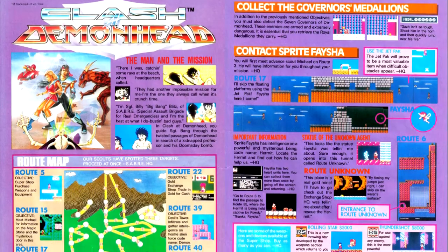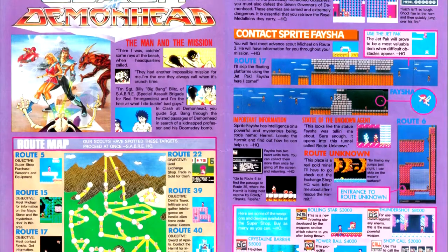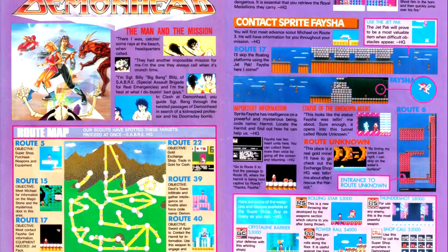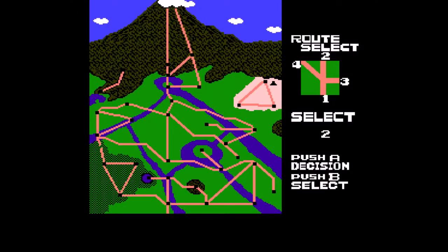Next is Clash at Demonhead, a semi-nonlinear action platformer that handles its semi-nonlinearity a little differently than Bionic Commando did. Because of this, the game isn't exactly conducive for level maps, but is conducive for general tips and some screenshot stuff. From a gameplay standpoint, Clash at Demonhead focuses a lot more on exploration than Bionic Commando did.